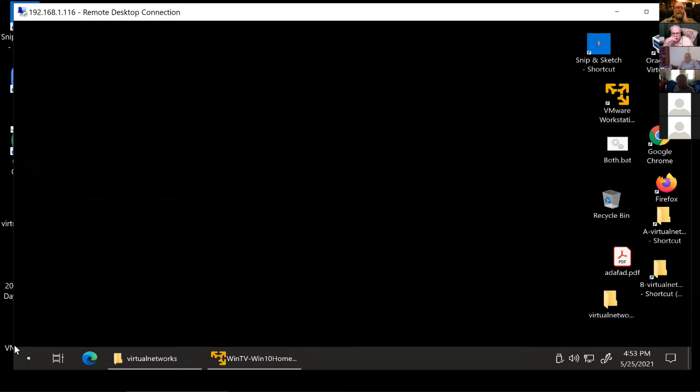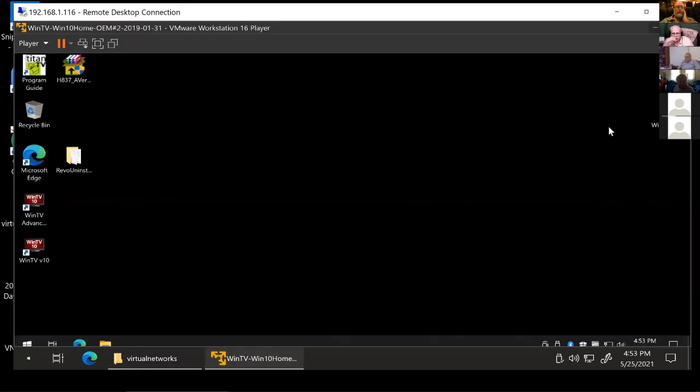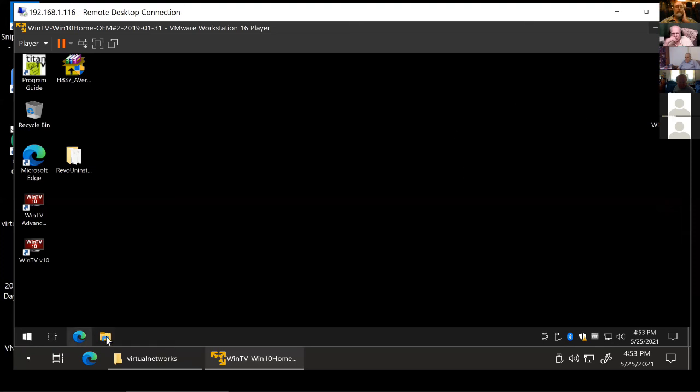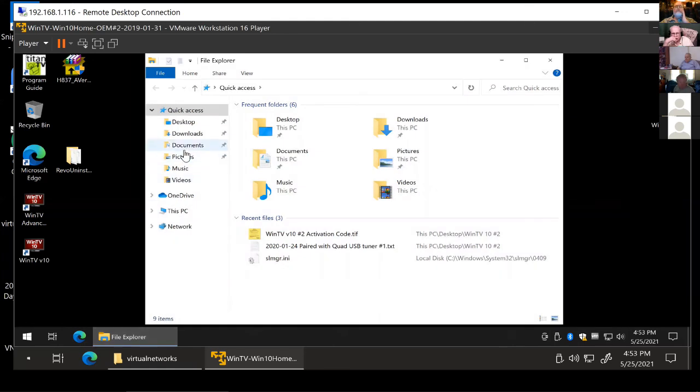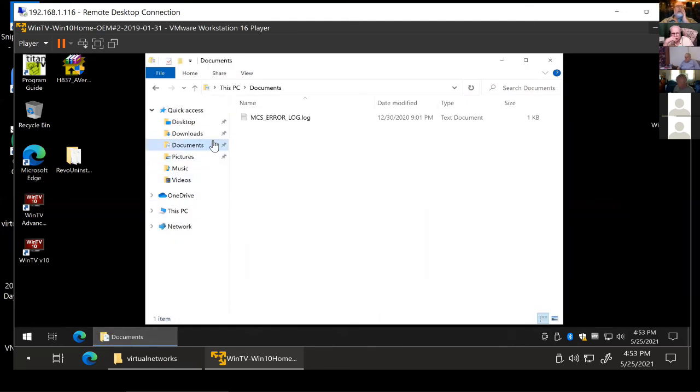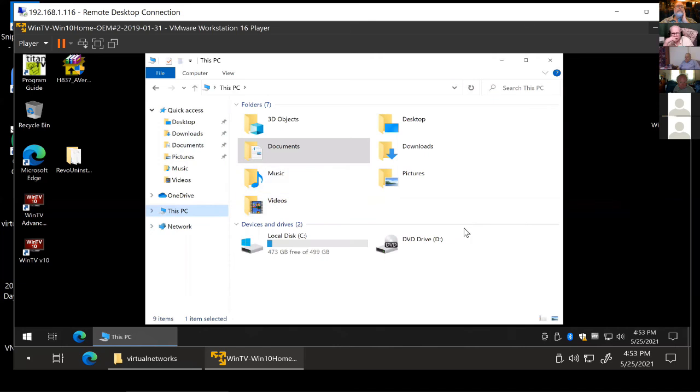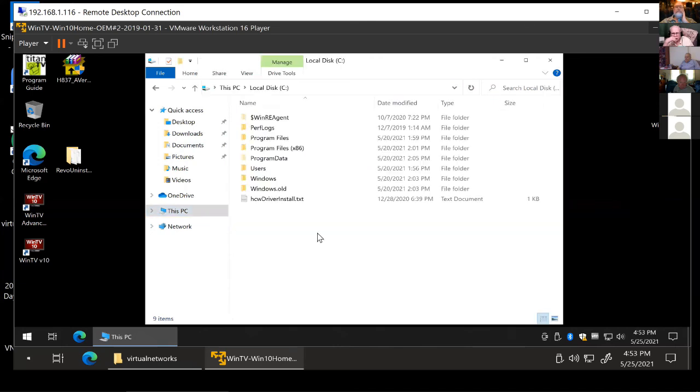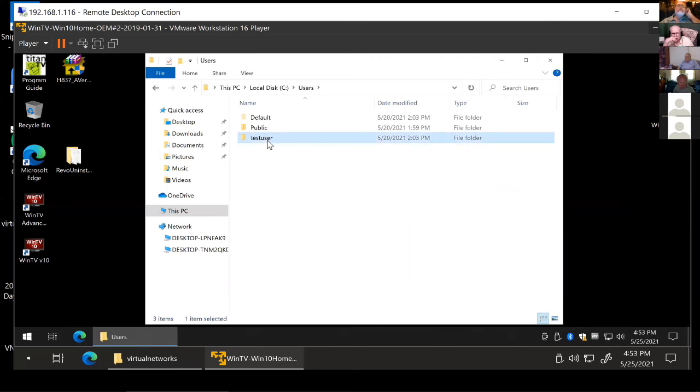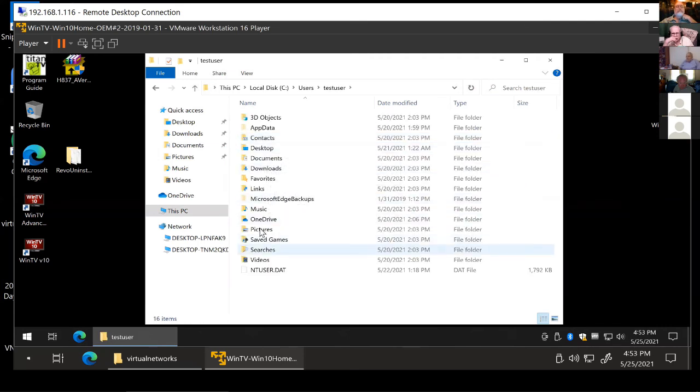Let's go through and talk about what a virtual machine really is. Okay, what is a virtual machine? Well, if you look here in Documents, which is inside your account, I guess I didn't save any in there. Let me look in here. I don't trust Microsoft's documents. I may not have saved one in there. Users, right? And my name is test user, right? And virtual machines, where did that go? Oh, maybe I didn't save any in here. You got me.